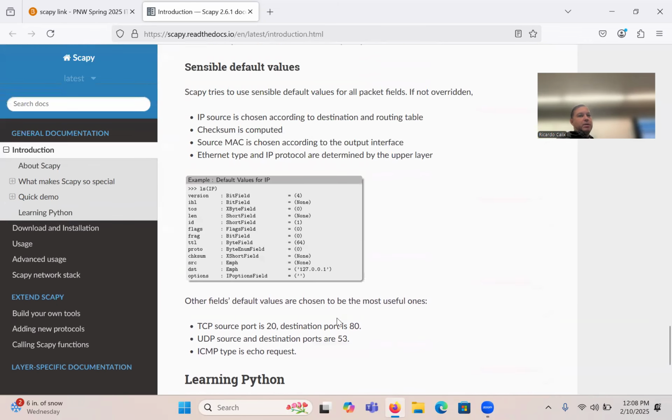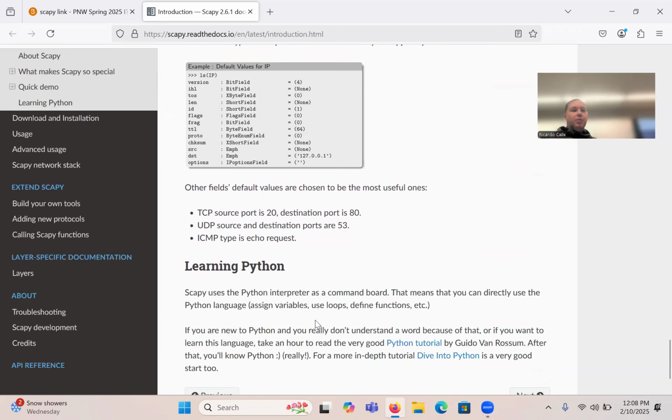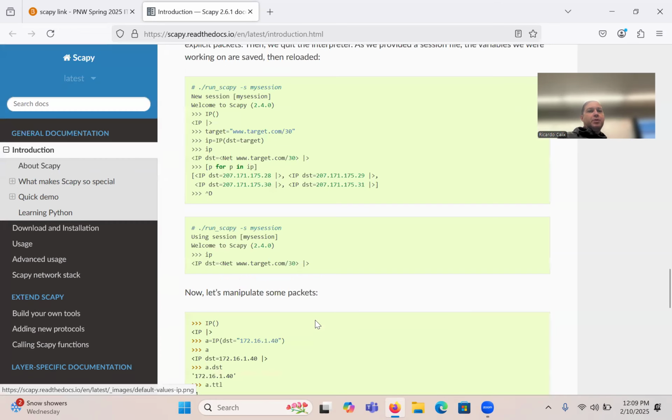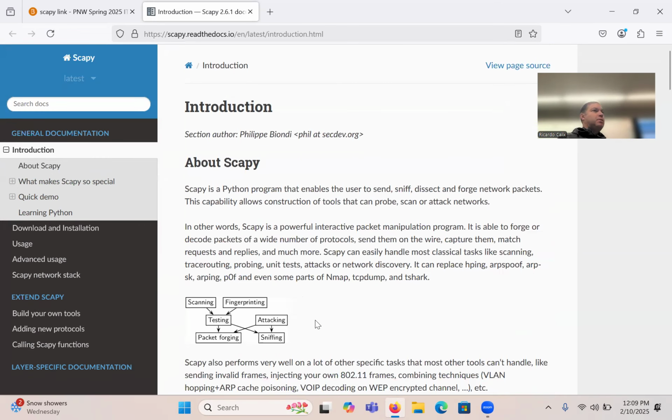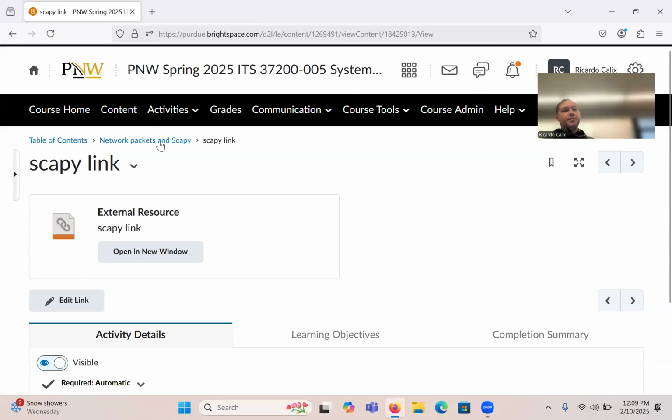Obviously it talks about what we're doing, which is packets. Just like you did network packets in your courses before, and you learned about the headers and the fields and all that. That information comes in, but as we are constructing them, in Python this will be very straightforward to create them. And then we'll create a few problems that we can solve and implement. So let me close that. That's the link. Go back to the table of contents.